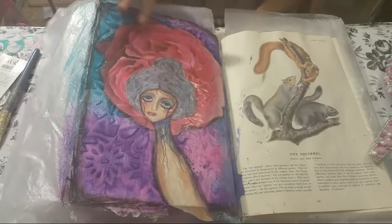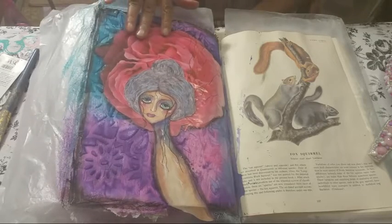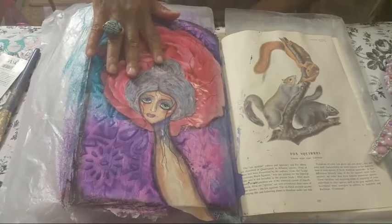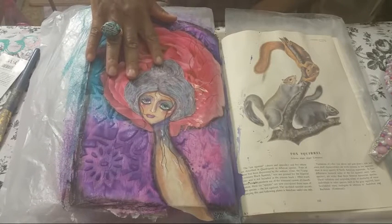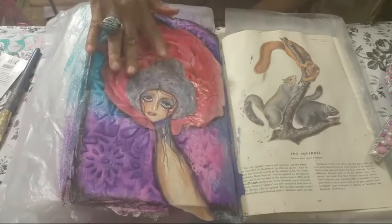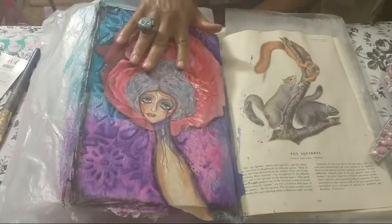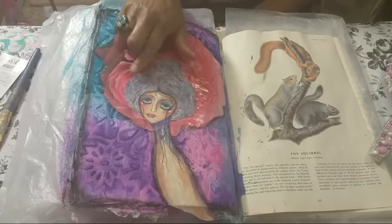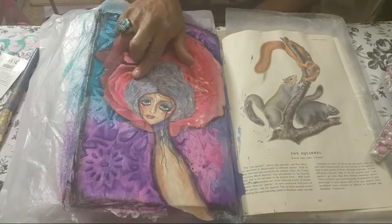So that's where I got this big rose in the back of her head. Okay. And then this is one of my girls that I hand drew, and then I watercolored her up. I should say watercolor mixed media. It's mostly watercolor, but I do add a few other things in here when I color up my girls. So, I did her, and I really like how I did this. I did one purple eye and one teal eye. I think that looks really cool.